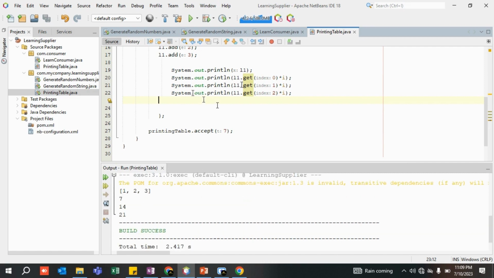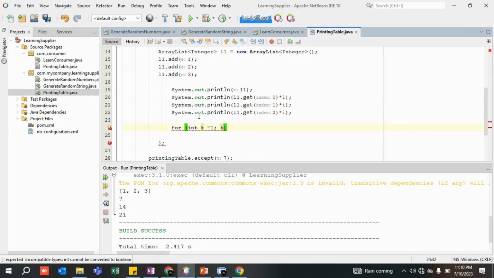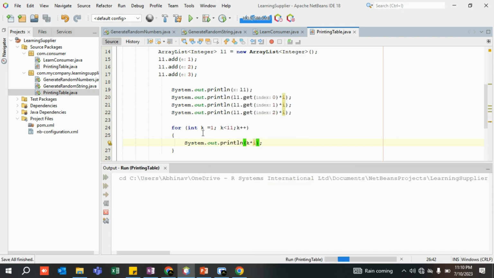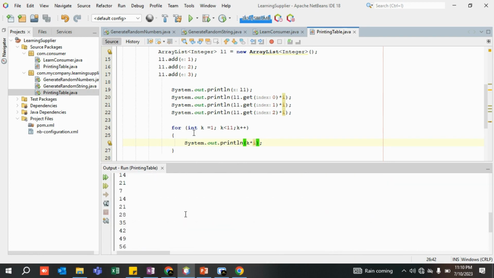And the very old way that we have been used to once we were learning Java is that we can also do it with the help of a for loop over here, right? So let's say for int k equals 1. It's very simple logic. k less than 11, k plus plus. We just need to print it out over here. k cross I. So I is 7. 7 cross 1, first time 7. 7 cross 2. In the same way, right? I hope you guys know, since we are dealing with Java 8 concepts, so these are the basic things. I am assuming everybody knows. If not, let me know in the comment section.